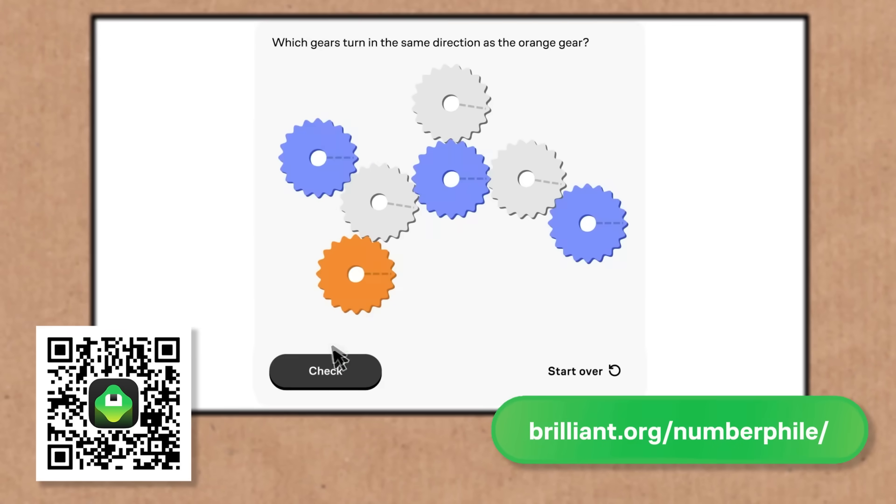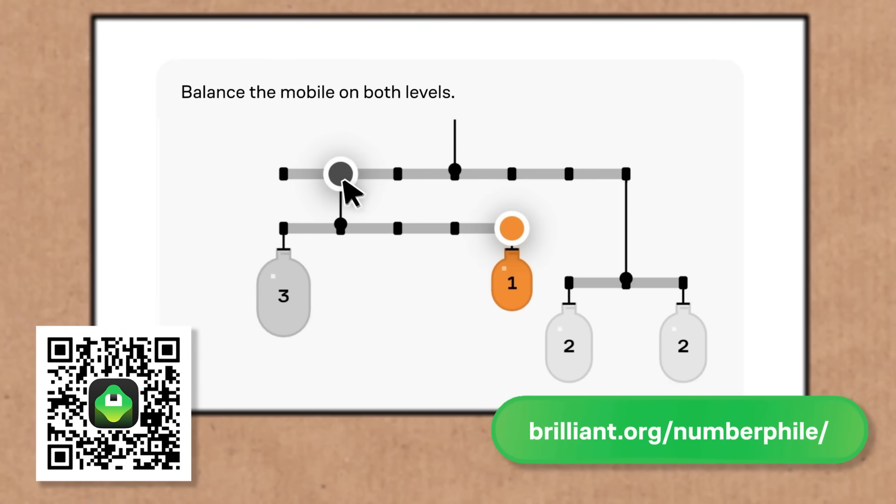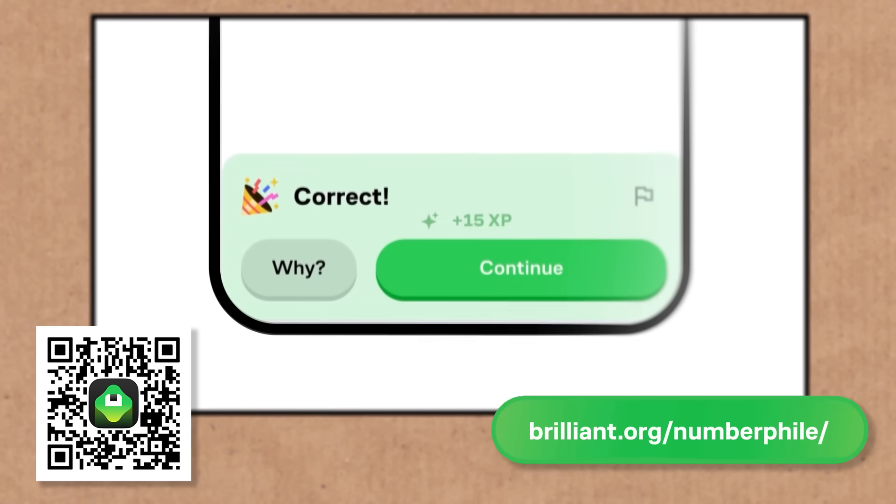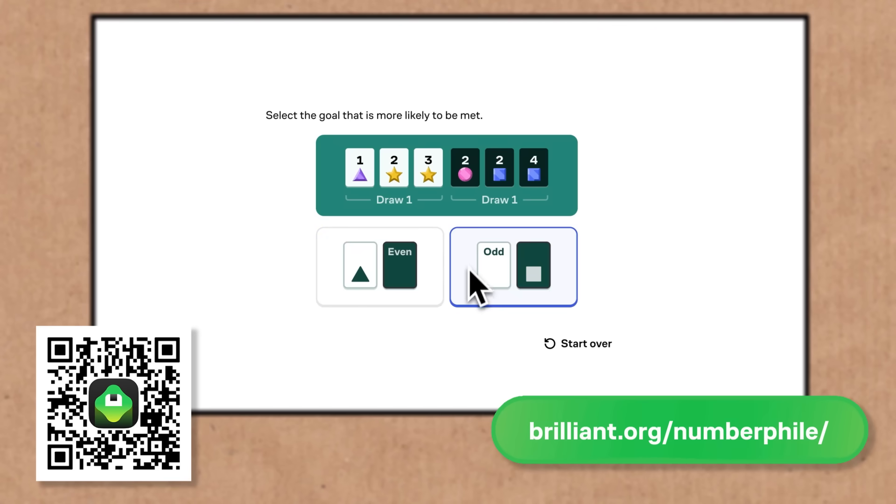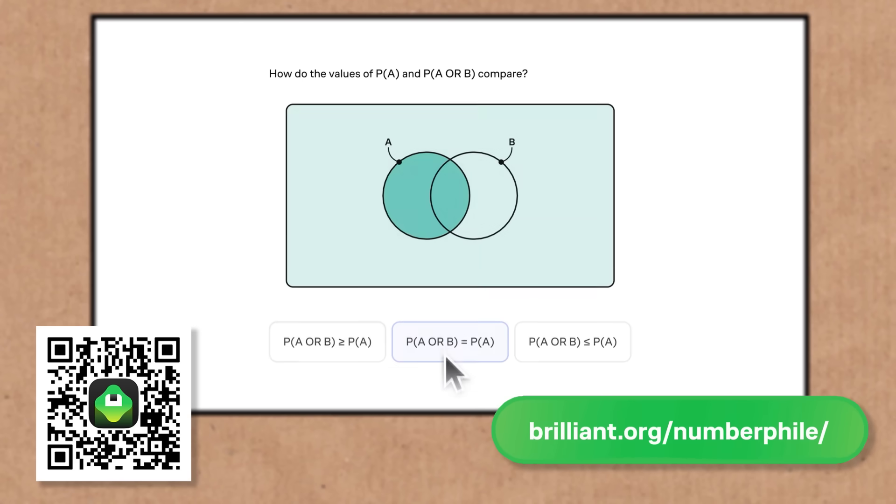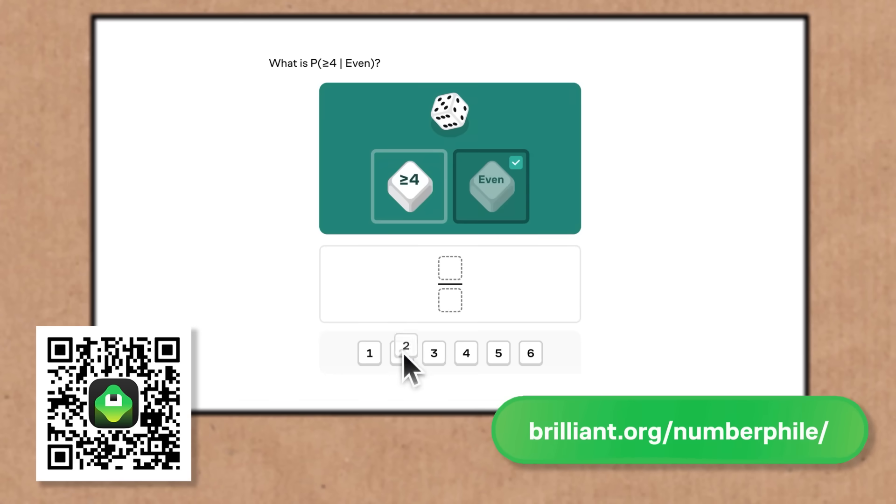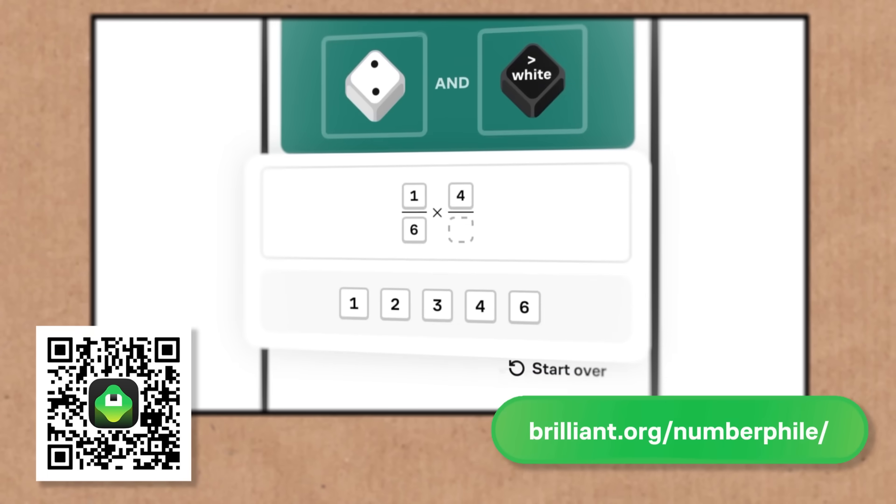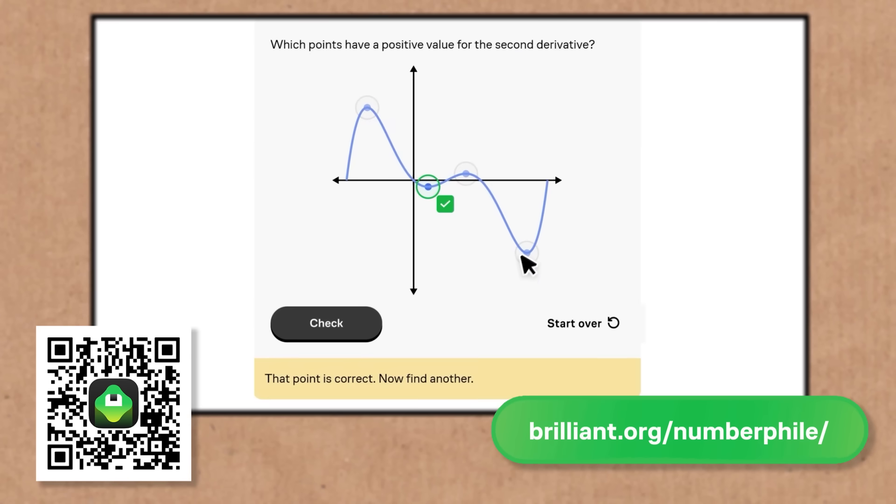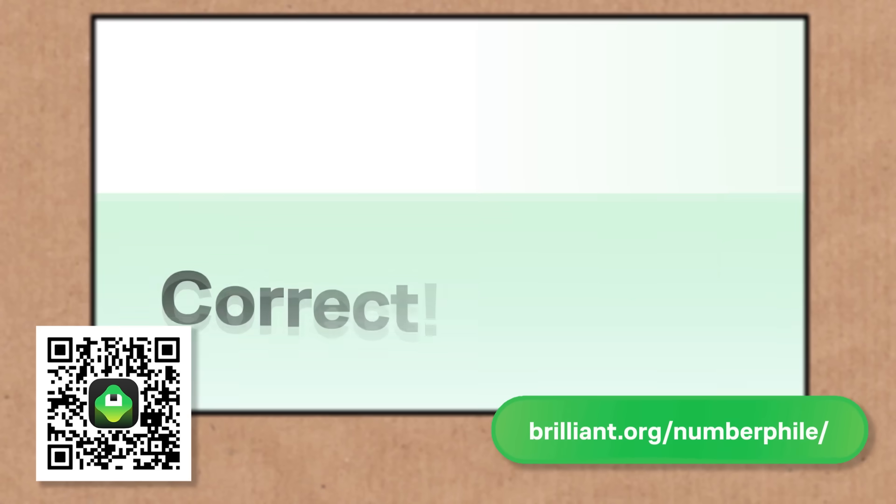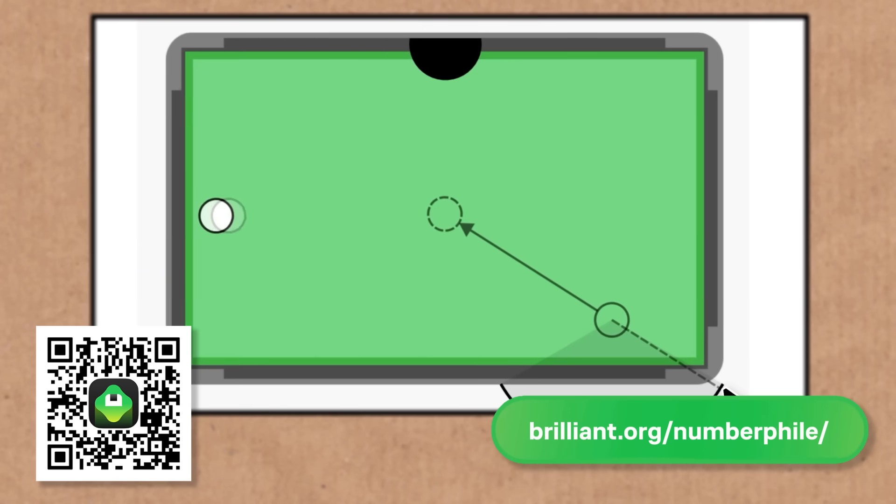If you like Numberphile videos, you're going to love some of the mathematical content here on Brilliant. It's clever, it's fun, beautifully designed, and it's also super interactive. You can personalise everything, just get it how you want it, how you want to learn. There's no doubt the people who know all this stuff, who excel at problem solving, have a huge advantage in life and in the professional world. So why not up your game and check out Brilliant today? Learn for free on Brilliant for 30 days by going to brilliant.org slash Numberphile. You can also scan the QR code there on the screen and I'll pop links down below. That link is also going to get our viewers 20% off an annual premium subscription. A huge thanks to Brilliant for supporting this episode.